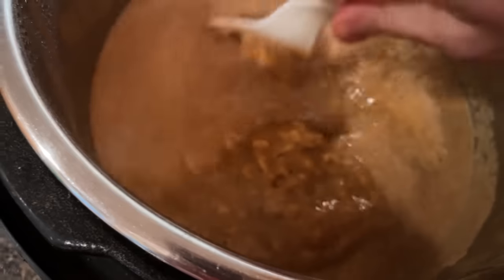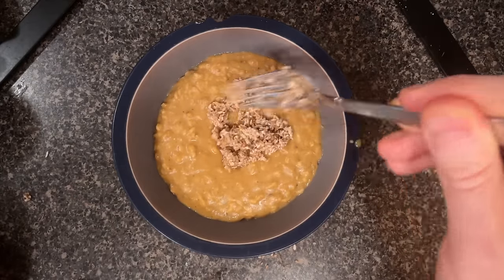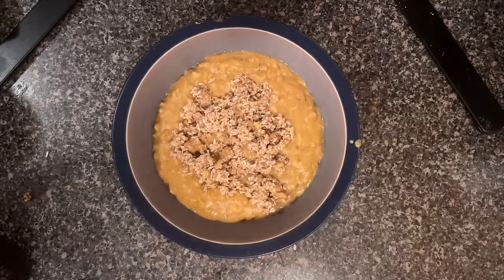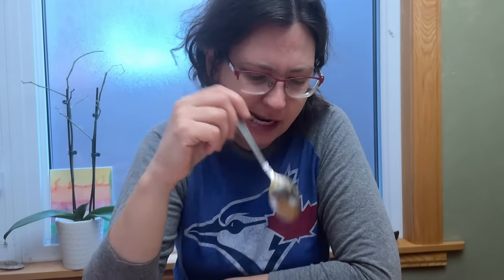Three minutes is my usual go-to time for oatmeal. This is a fair bit creamier than I was expecting — that might be because I've messed up the oat ratio, but that's okay. It'll just be a creamier oatmeal. We won't comment on texture, just on flavor. I'm going to try this crumble. It's good — I really like the topping on it by itself. Put everything together? Pretty good. But now I've eaten all the topping, so now it's just okay.